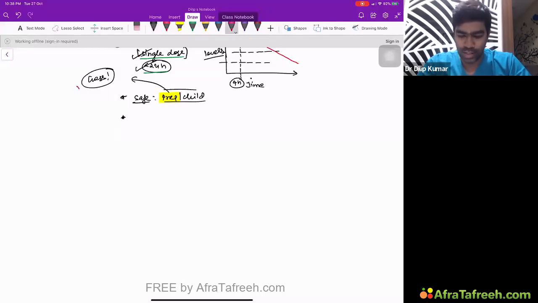It actually does cross the placenta. It is extremely safe in pregnancy. Yes, it is crossing the placenta, but that is quite important because it protects the fetal liver also. Sometimes, because of maternal excessive intake of paracetamol, it can cause fetal liver necrosis. Fetal liver is actually more sensitive.